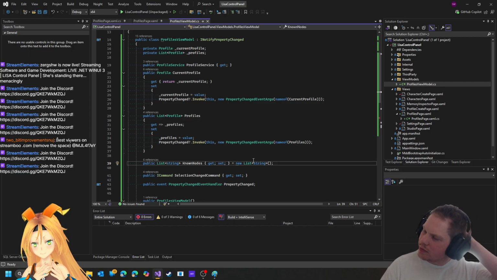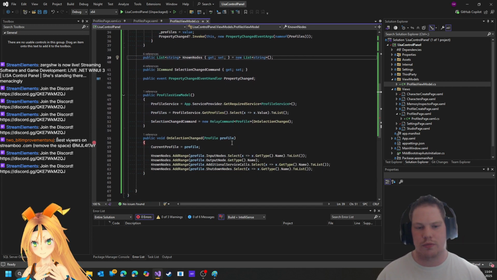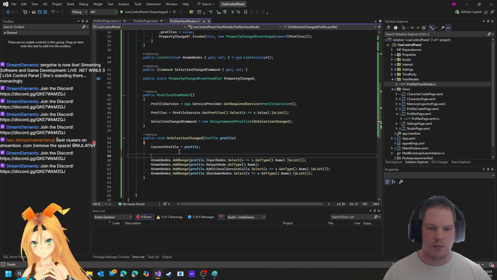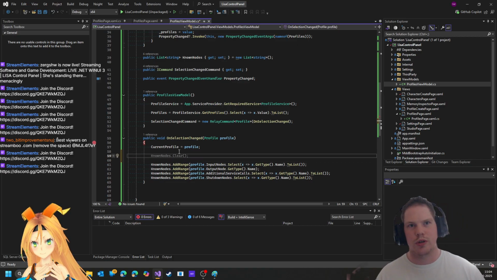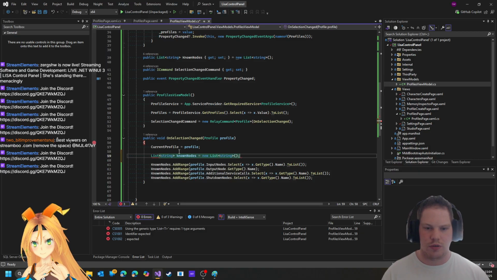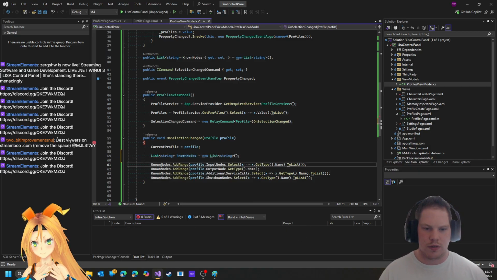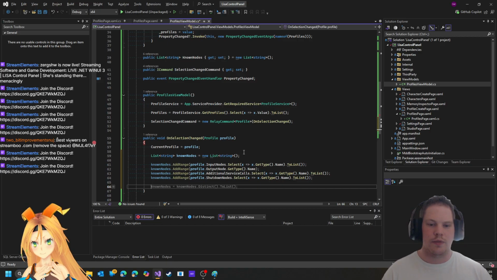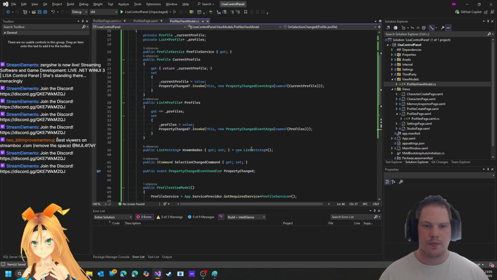We are. Okay, so we just make a new list and just assign it to known nodes. List string known nodes. And we do, well, not so drastic. No, what are you doing? Assign to known nodes, then distinct, which is fine.